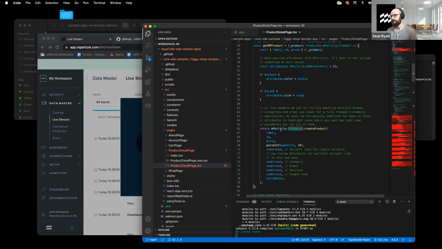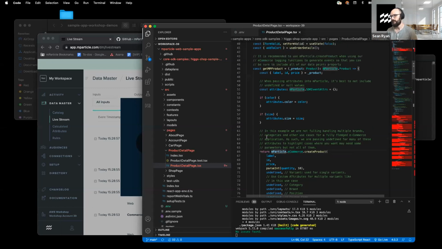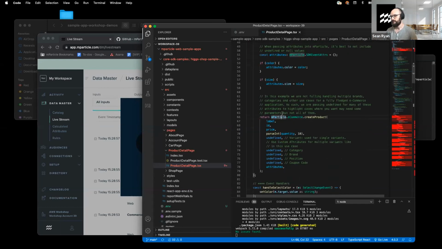So here, we're invoking the mParticle object that we're importing into this component. We are calling the e-commerce API, and then on that API, we're using the create product method.